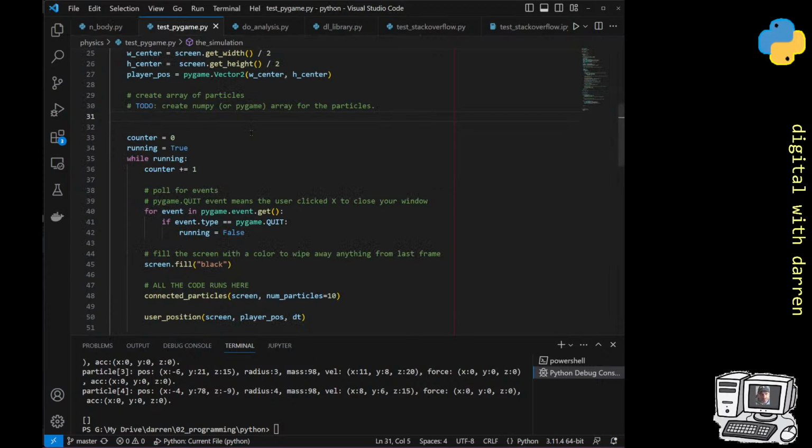Now, when we've done that and discovered that our simulation is far too slow for our computer, we have to start thinking about clever ways of doing something different. What's my clever way of making this faster? It worked when I had 10 particles and it was fine, and I didn't need to optimize and use a NumPy array. I could have just used the Python list, which was perfectly fine.